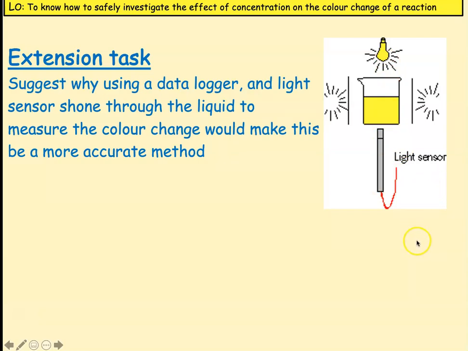So we're going to compare and say which one would be the more accurate method. So when you are comparing, you have to use what I call comparing words. So it is longer, shorter, more accurate, less accurate. Something like that. So I want you to pause the video now and compare the two methods.